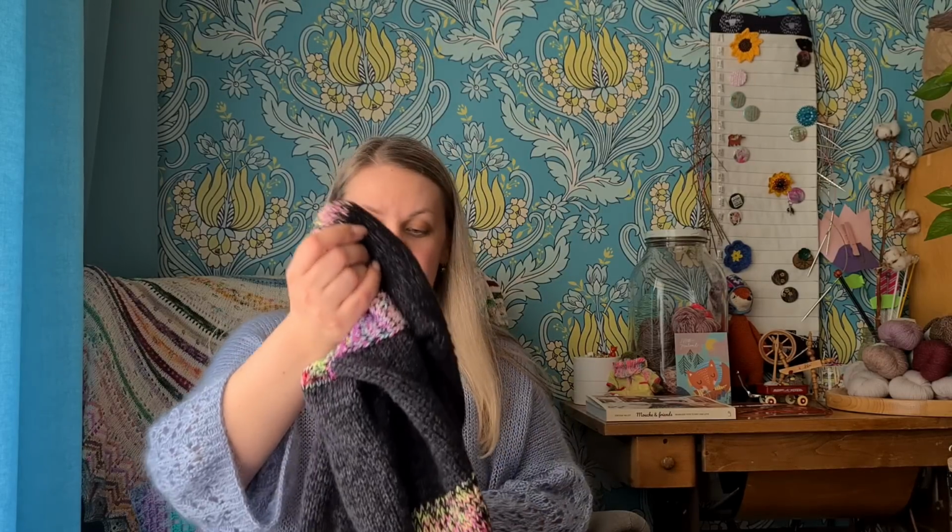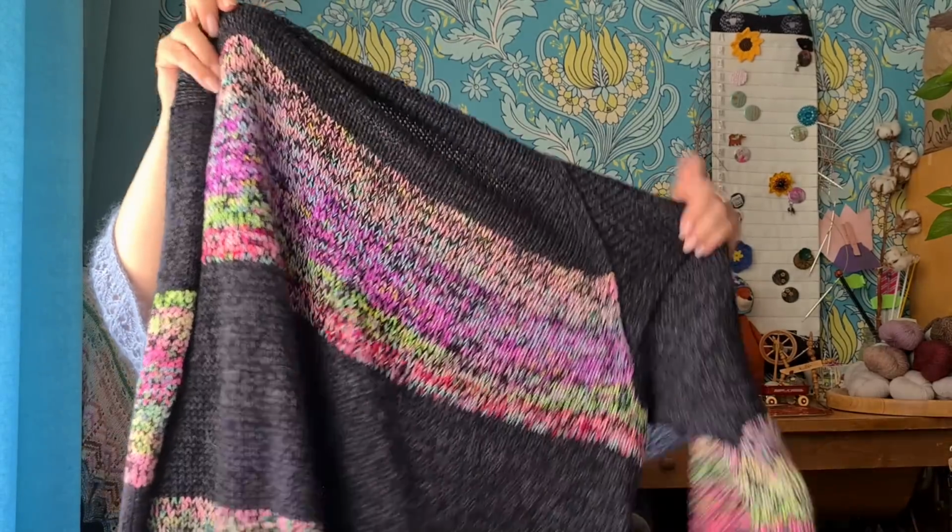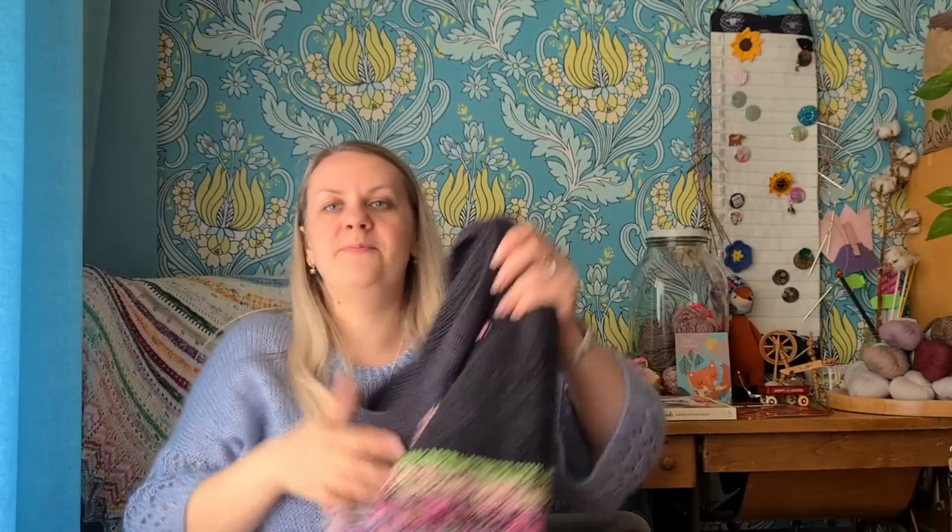Let's start with my big, big, scrappy, beautiful finished object, which is my Maire dress. My Maire dress by Vera Välimäki. You can find it in Vera's book Stripes, or if you have the Finnish version, it's called Raidat. This is covered in hair, my hair and dog hair, because I've been actively wearing it. I wanted to put it on today, but I can't. It's more than 20 degrees Celsius outside. I would be boiling in this. But I have managed to wear it quite a lot since I finished it. That's the back.